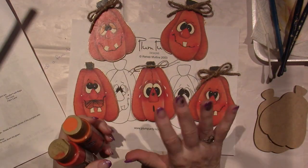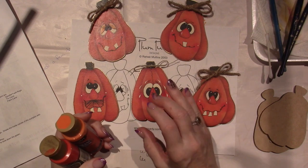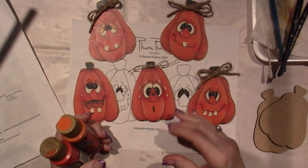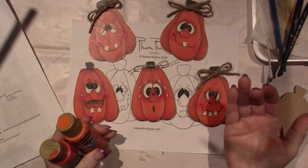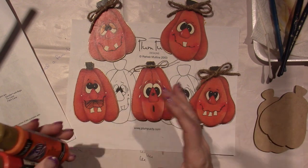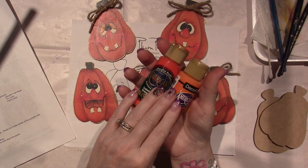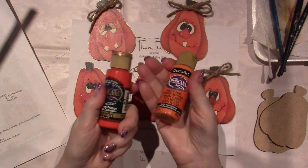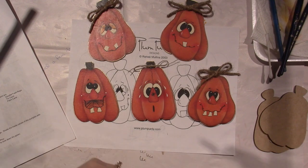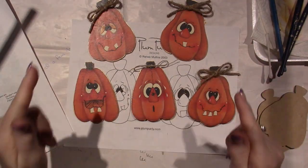The only reason I want to make sure it's not too light or too dark is just so that my highlights and my shading show up. But you can always pop up your highlight with a little buttermilk, or you can darken your shade with a little burnt umber. We're bottle babies in the decorative painting world, so we tend to just operate with the color they say to use. But you can do it any way you want — and as always, don't do it if it's not fun.